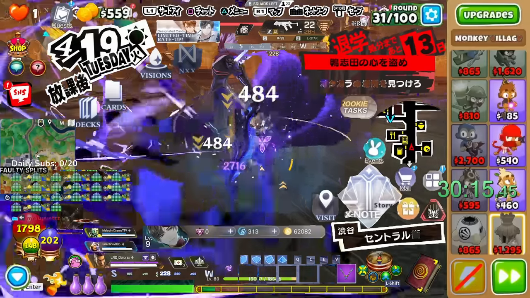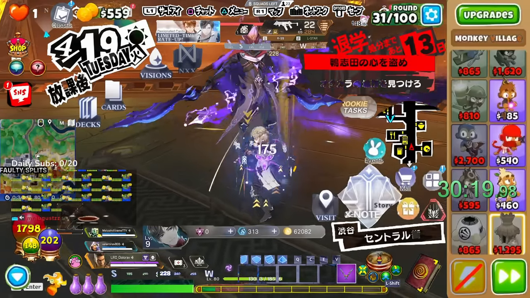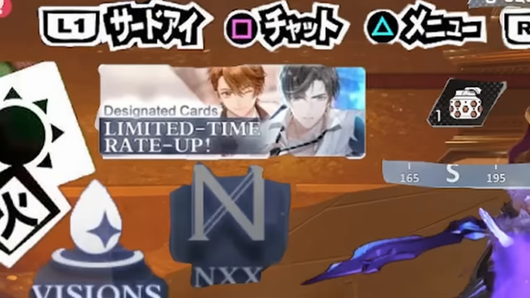I have like a billion defense on this character. There's no way he's breaking my construct. He's breaking my stuff, chat. I can't. He's actually almost dead. No. The whale. Get out. Is he dead? I can't tell. The Tears of Themis is blocking the HP.